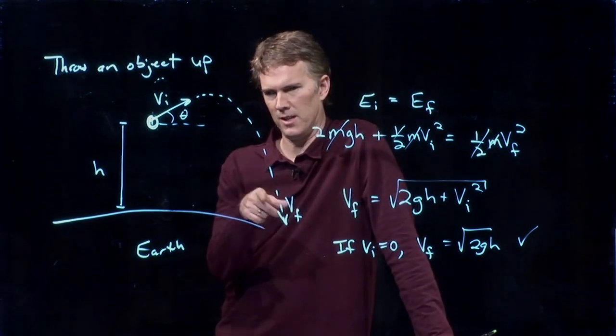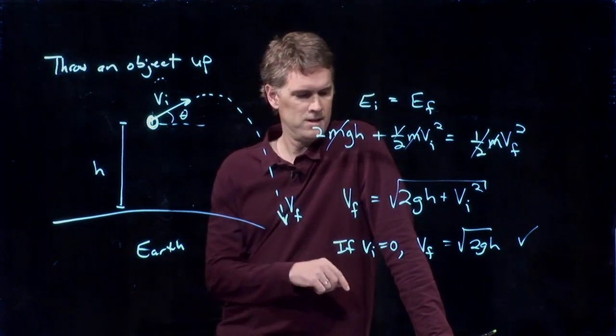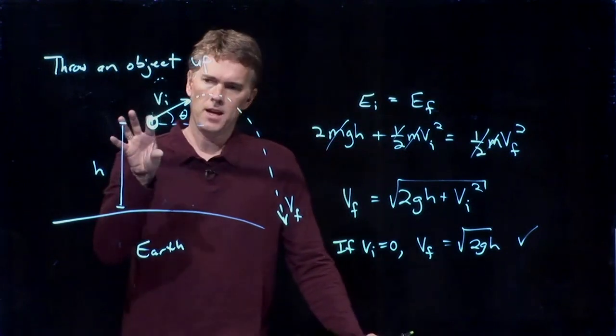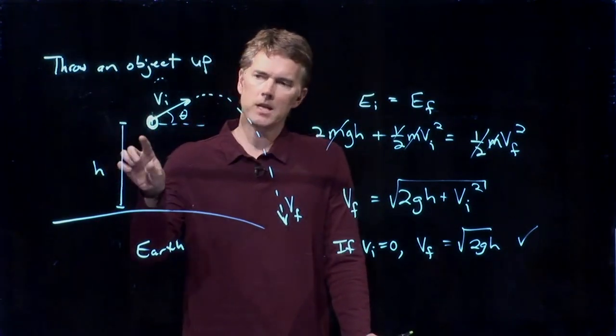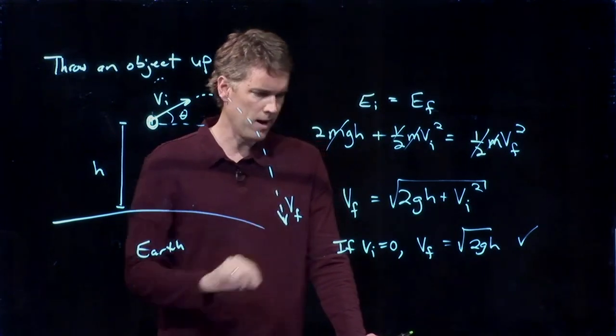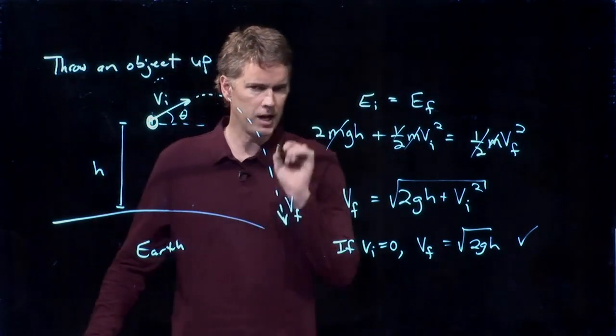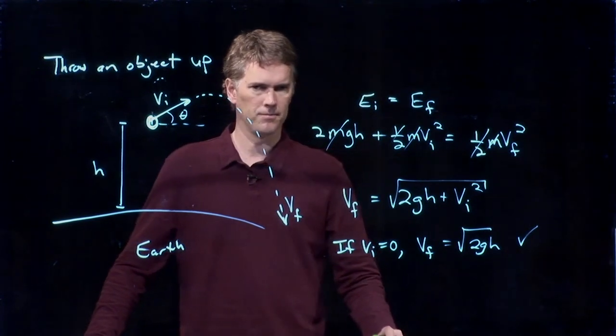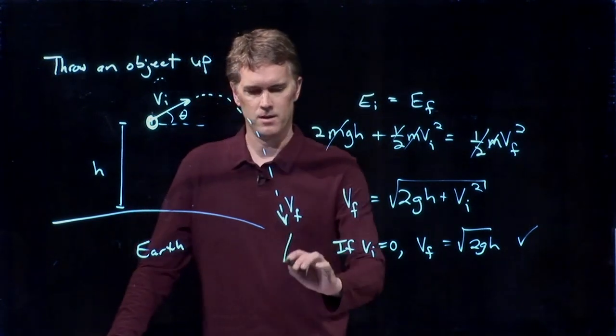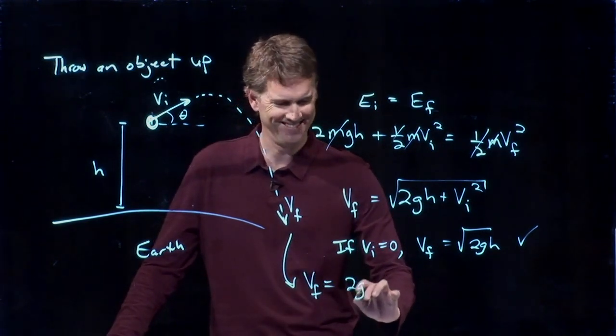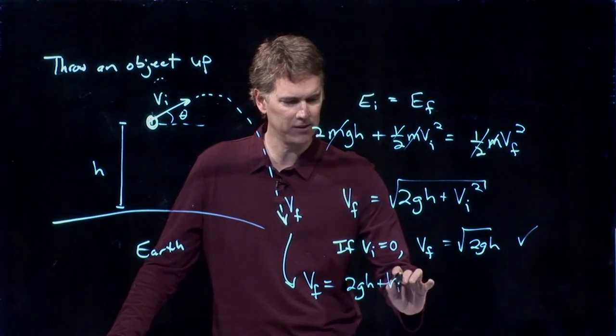Nassim, can you hand the mic to Nassim? Here I am. I'm standing on a building at height h. I throw this object at Vi out at this angle. It's going to hit the ground at Vf. What is that speed Vf? Would it be square root of 2gh plus Vi square root? Good guess. Where did you come up with that? It's the exact same thing.